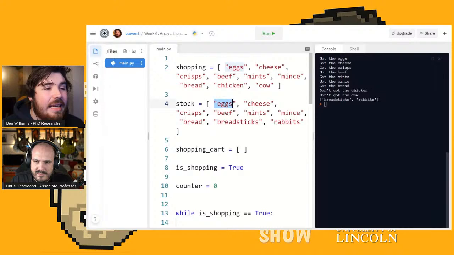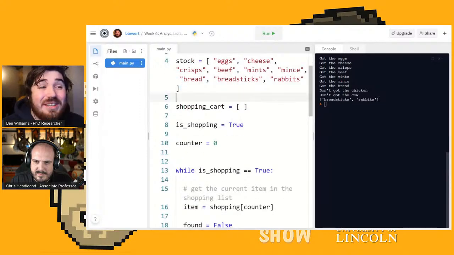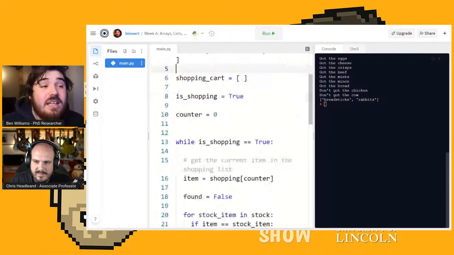So we go to eggs. Is this cheese? No, it isn't. Is this cheese? Yeah, it is cheese. Cool. So it's in stock. But say we've got cow, it's going to do the same thing. It's going to go, is this cow? No. Is this cow? No, it's cheese. Carry on until we eventually get to the end. And it hasn't found a cow, right? So a cow isn't in stock. So that is a linear search.